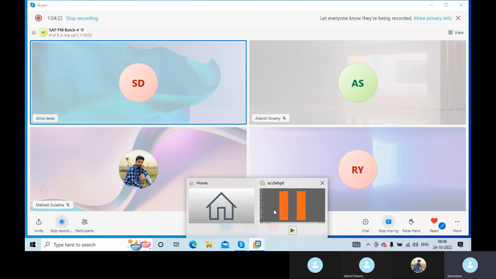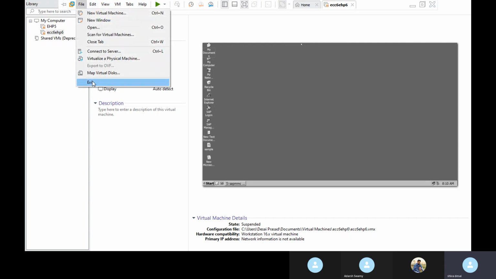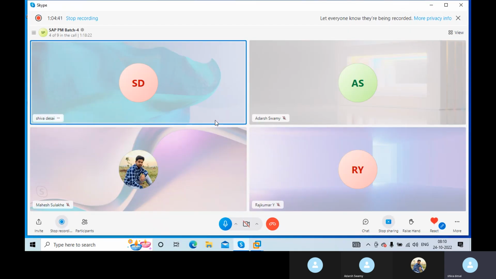After 20 minutes, if you scroll up, this pin bar will come. Don't close here, go to File and give Exit. After 20 minutes, when you exit, it will take you to the desktop, and then wait for 10 minutes to switch off your laptop. This practice will not harm any of your system or memory if you do it like this, because for 7 to 8 years I have been operating, and not a single day has it given me a problem. This is my personal experience. Okay, any doubts?